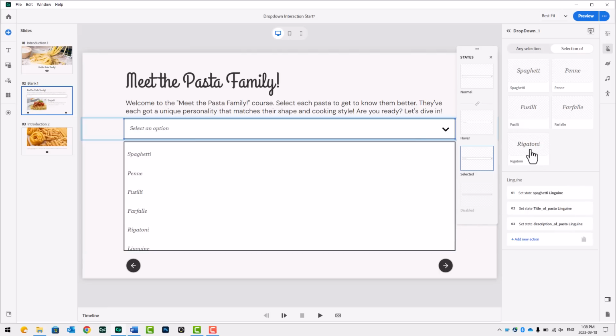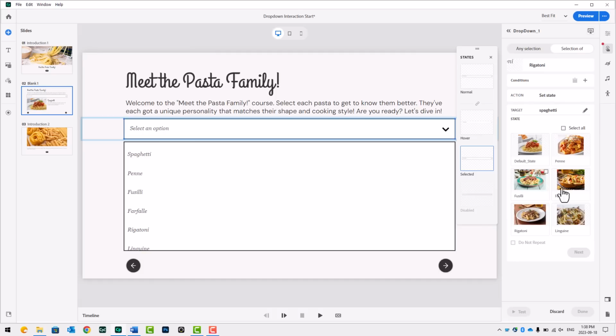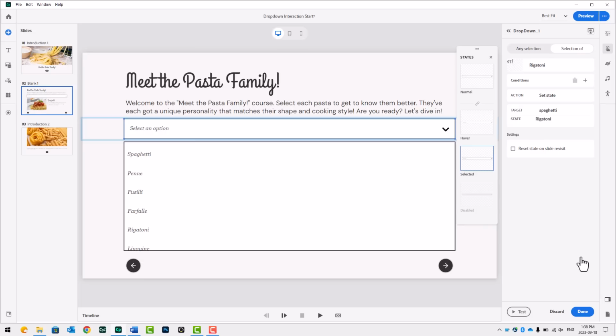Let's choose another item. In this case, we'll do rigatoni. Set state of the image to rigatoni, select Next, and then Done.